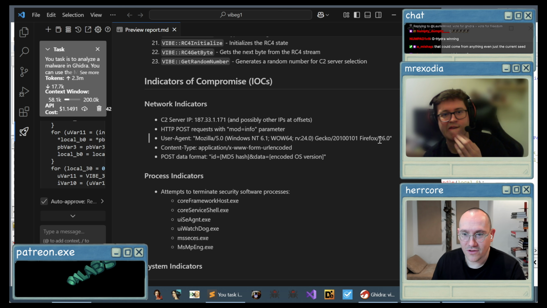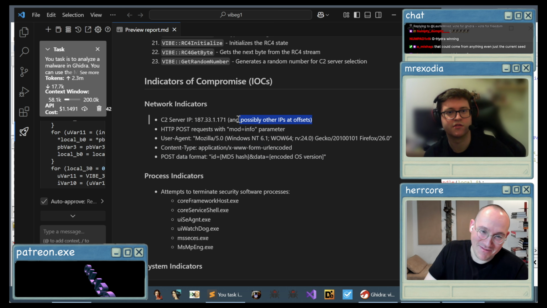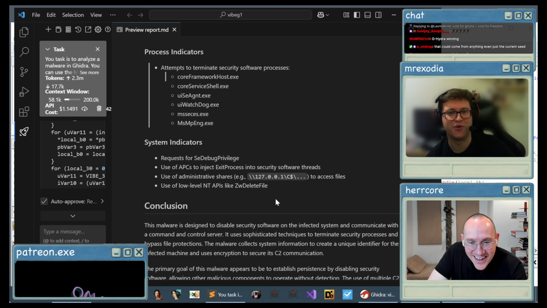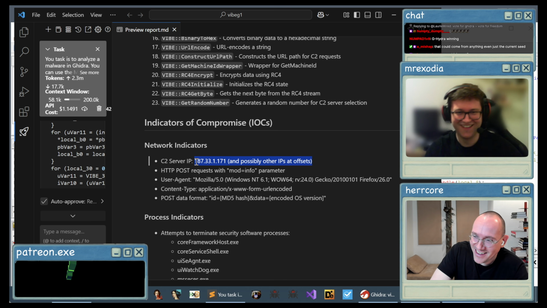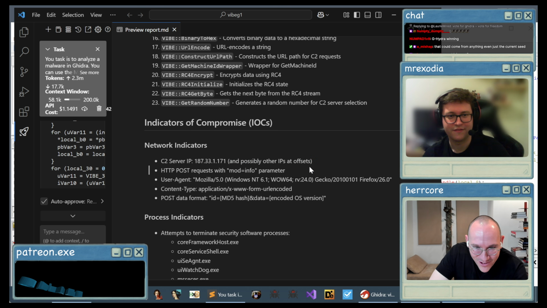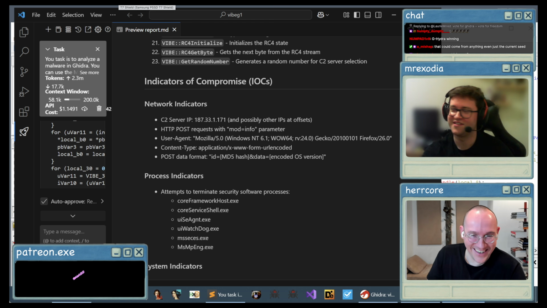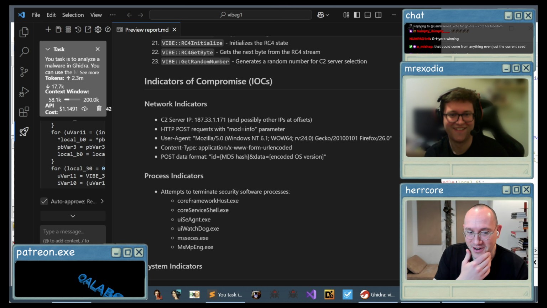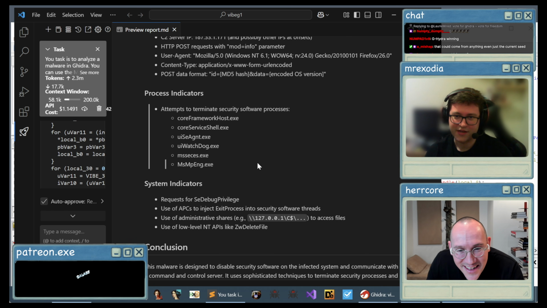Oh, it extracted some IOCs for us. All right. Oh, nice. Possibly other IPs. Yeah, I mean, neither one of them figured out that there's 4 IPs, which is kind of annoying. No, the other one figured out that there was. I know, it said it just picks one at random, percent 4, randomly, right? From 4. Like, if you modulo random by 4, what do you get? Anyway, LLMs are not good at math.